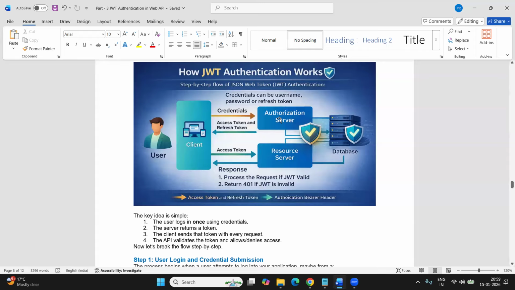Again, if you take a real-time e-commerce application, then we can have multiple resource servers. We can have a resource server for product. We can have a resource server for order. We can have a resource server for payment. We can have a resource server for notification. So we can have different resource servers. So that is what you can see: we are going to have one authorization server, we can have multiple clients, and we can have one or more resource servers.